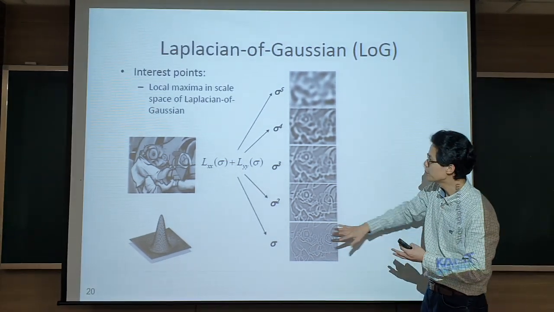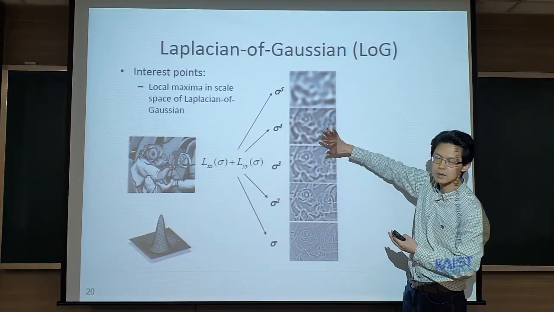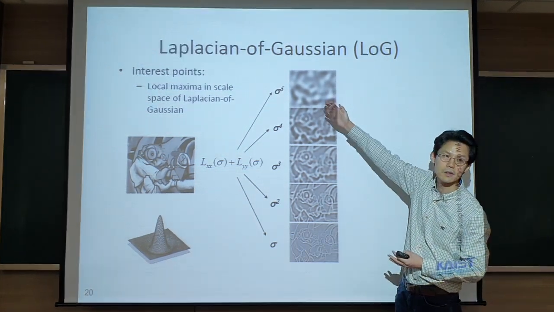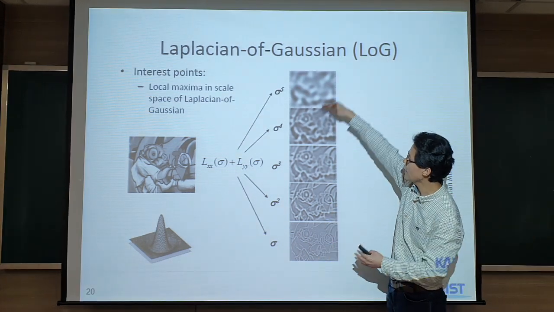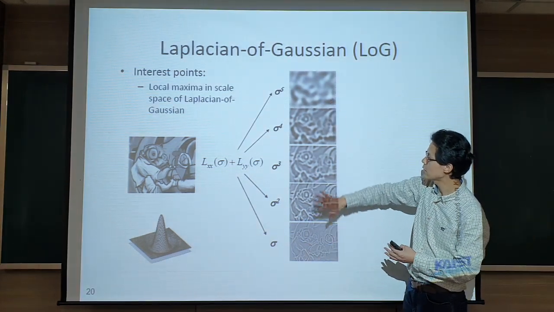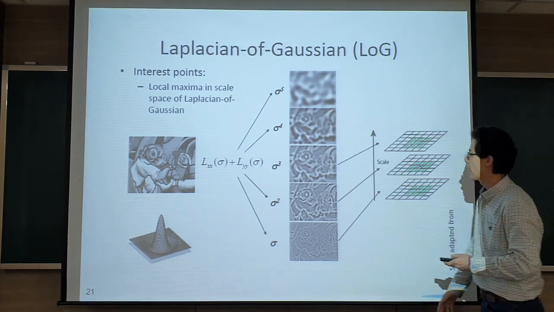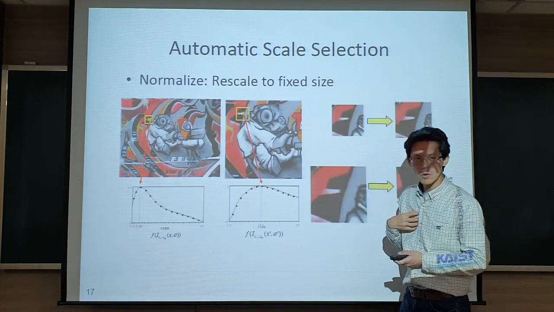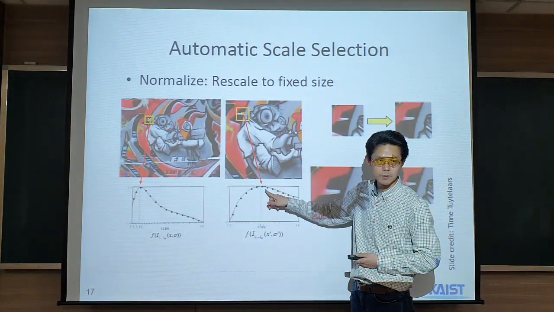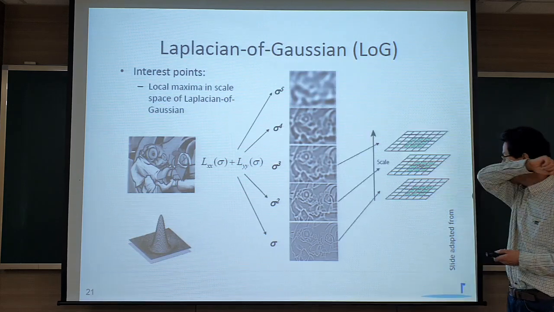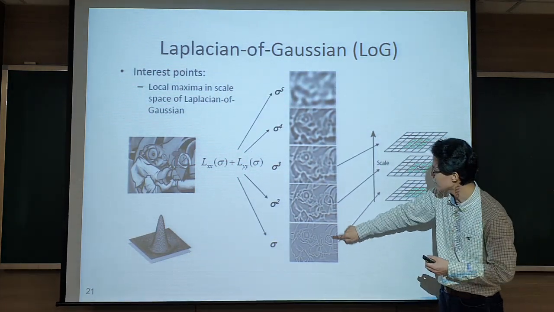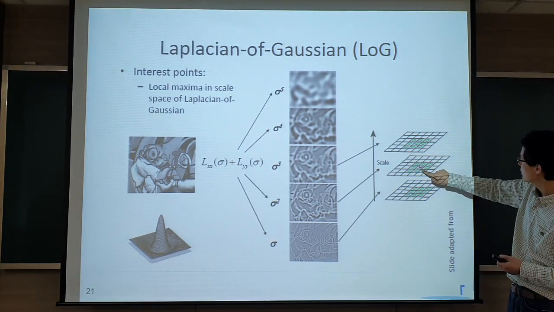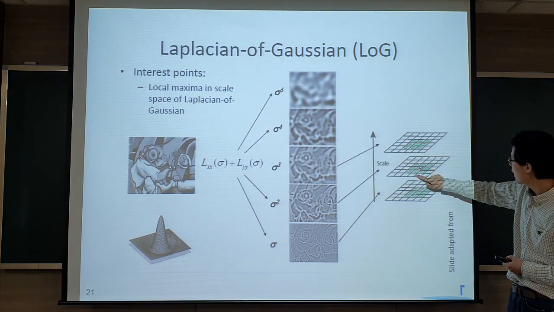In other words, we compute different scales of imaging. This we call scale space. Along this axis, we can look at the different scales. Before, our goal was that we wanted to look at the actual local maximum. Same thing: at each pixel here, at the same pixel across the different resolutions, we look at the nearby values.